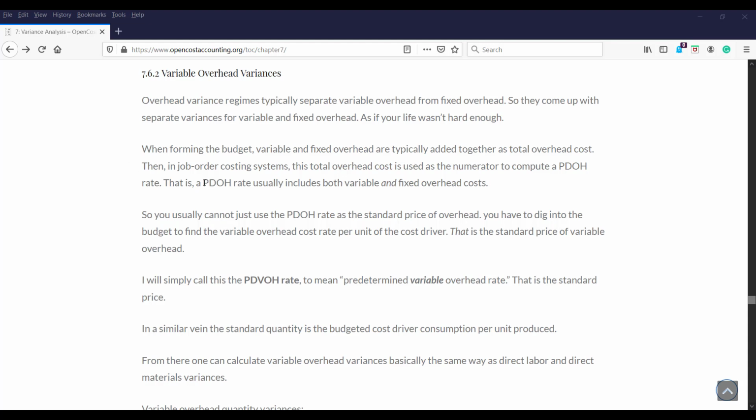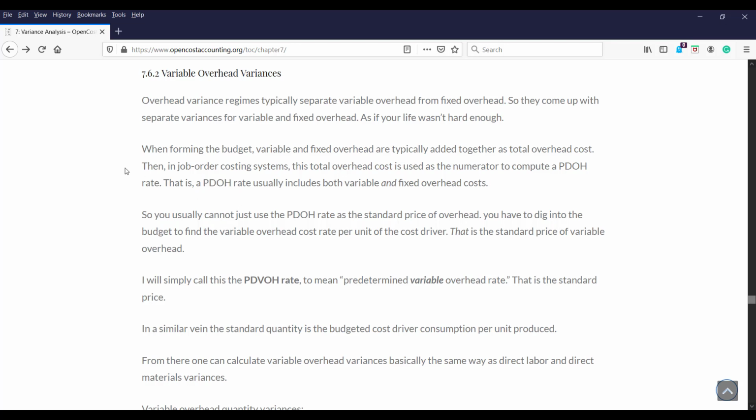So we're going to divide up the PDOH if we're in a job order costing system. This works as well if we have a series of activity rates in an activity-based costing system, or if after the fact we have a series of direct materials cost rates per equivalent unit in a process costing system, or whatever the case may be. It'd be a conversion cost rate. We can pull a very similar sort of technique with any of those situations. But we're going to go ahead and pull apart the variable overhead out of the PDOH.